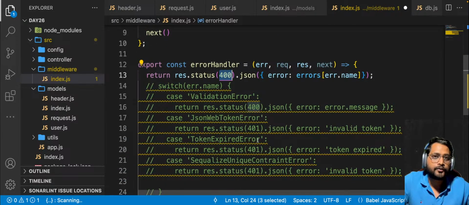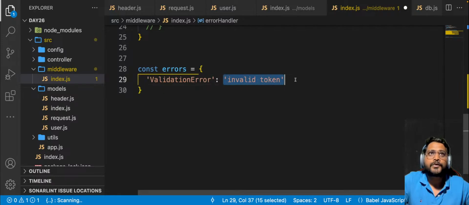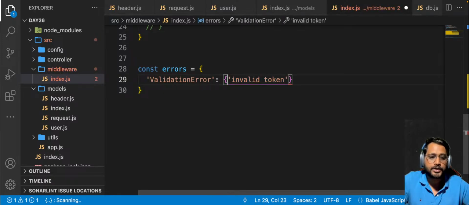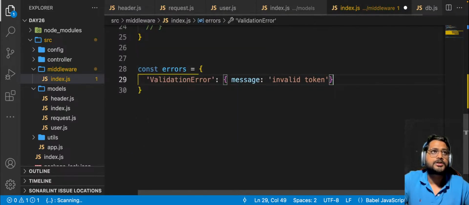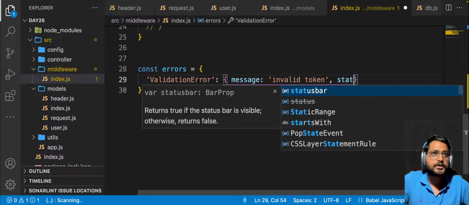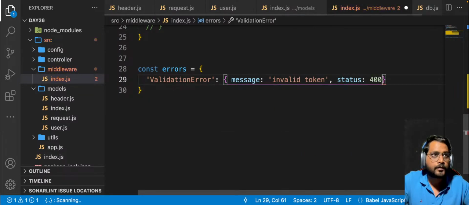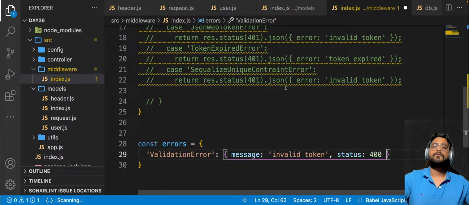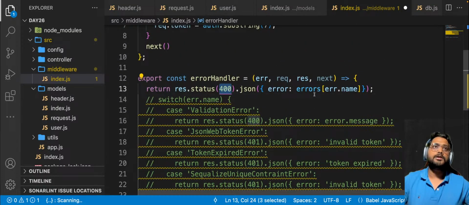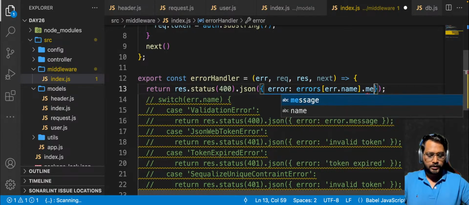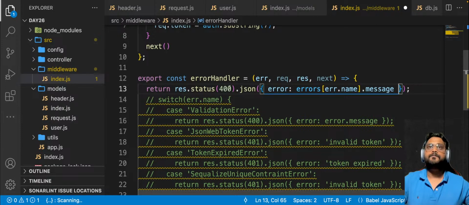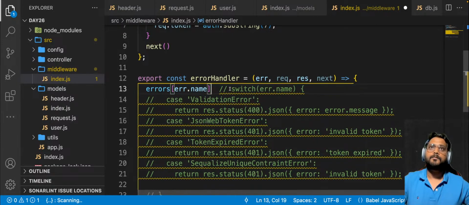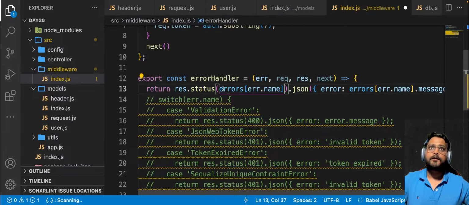If you want different 400, 401 or whatever, you could have also created an object out of it with message and status, 400, 401, right? And over here, you would have written .message and over here .status.